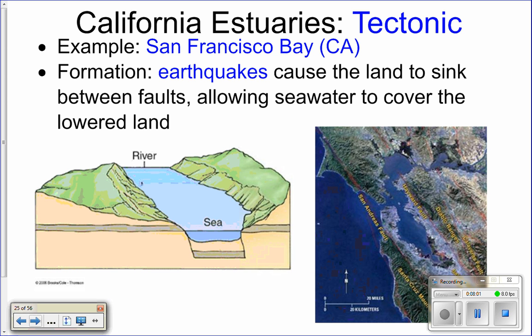San Francisco is located between 2 faults. Okay, so you've got the San Andreas Fault right here, and you've got the Hayward Fault right here. Tectonic estuaries are formed when you've got chunks of land in between these 2 faults, and you get a really big earthquake, and this piece of land between the 2 faults drops. You can see this in the picture on the left, right? So different layers. This piece of land used to be up here, and because of an earthquake, it dropped down. That's a big earthquake, right? So it drops down, sea fills it in because it's below sea level, water runs to the lowest point. So this is a low point now, so rivers and whatever fresh water will start emptying into here. So you get fresh water, salt water, mixing, semi-enclosed, you get an estuary, okay, formed by earthquake.